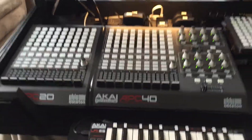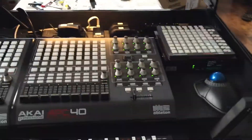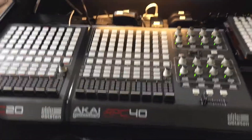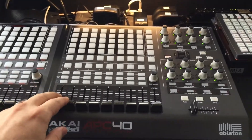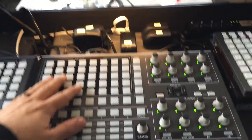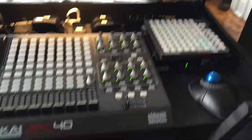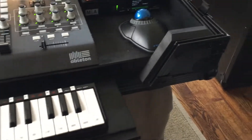Basically this guy is a fully functioning alternative to a Grand MA2 full size. You actually have, including the knobs here, more fader playbacks than a real MA. Way more button playbacks, and if you combine it with a couple of touch screens you've got all the same tactile input — with the exception of the encoder knobs on a real MA. I haven't figured those out.